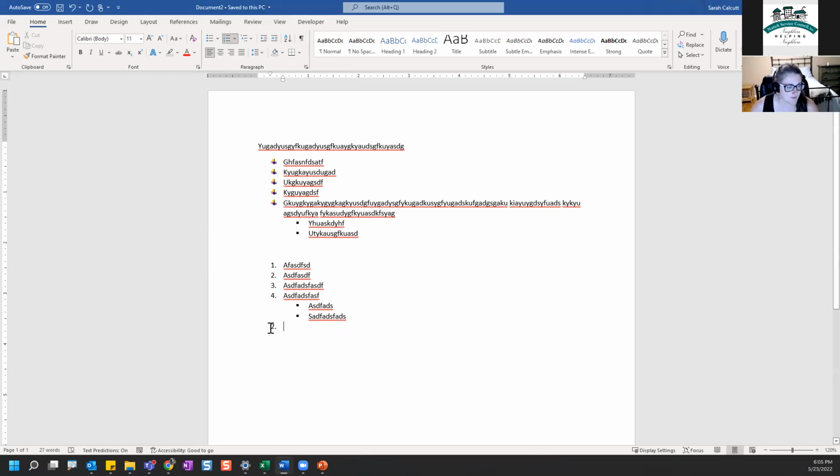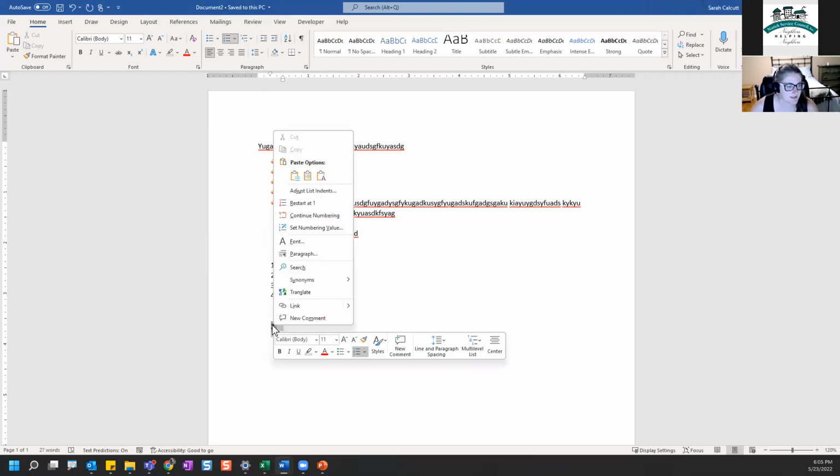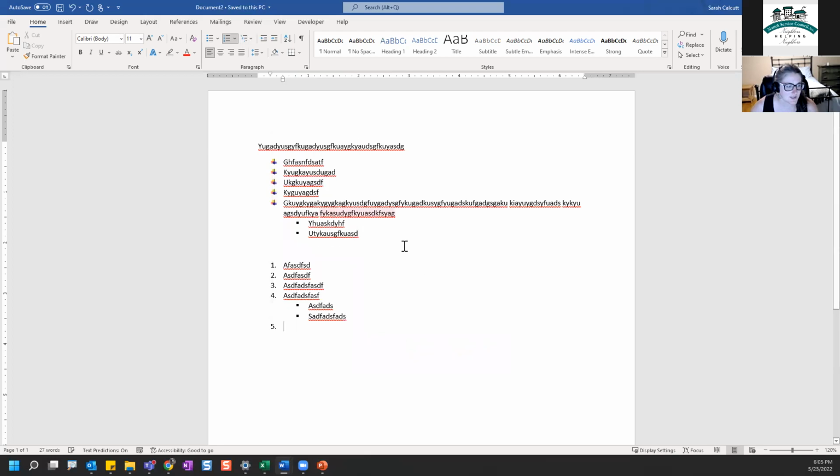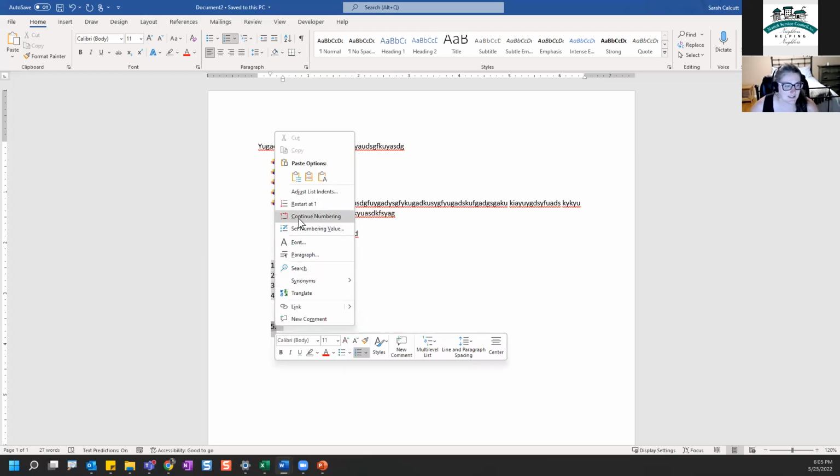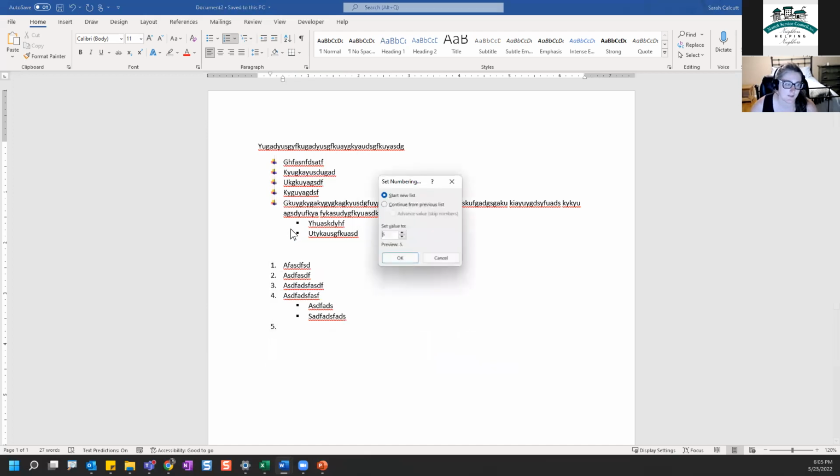And then when I come back, you do sometimes run into issues with the numbering. So sometimes you may have to come in and click on the numbering and say, like, I need to change this from somewhere else. So I actually just right-clicked on there and did continue numbering, but you could also do restart at 1, or if it really isn't getting it, you can just say set numbering value and be like, I need this to be step 7. So you can play around with that.